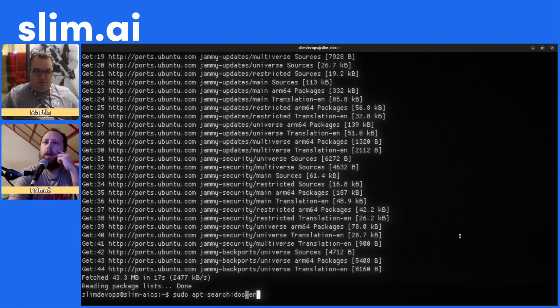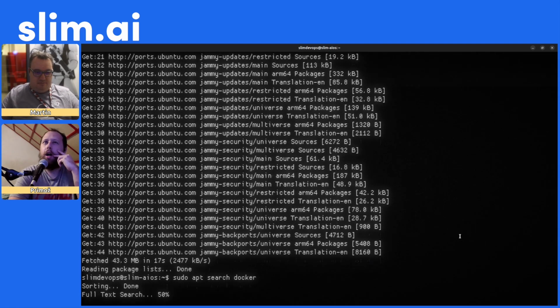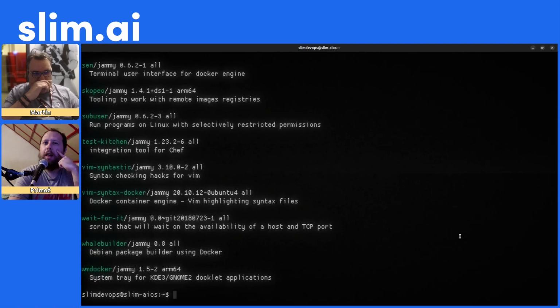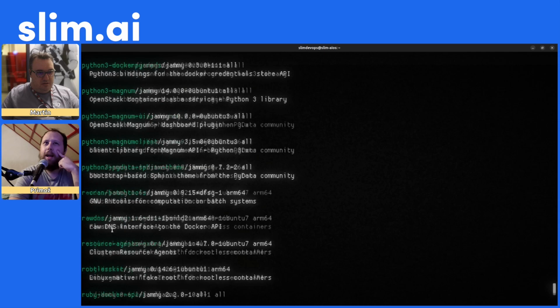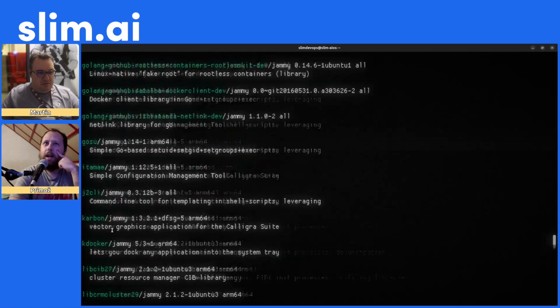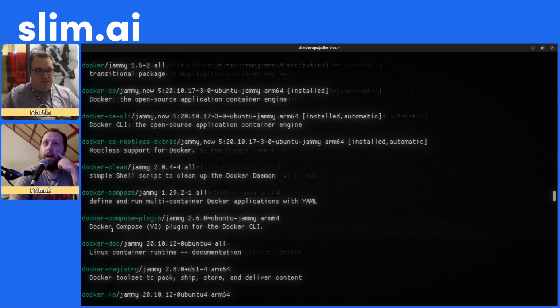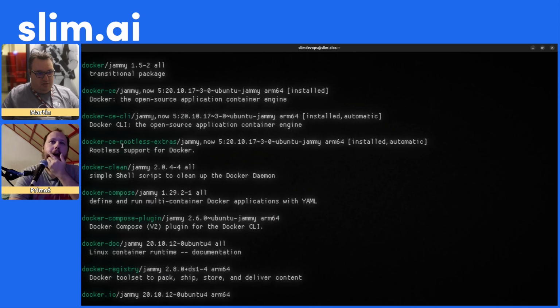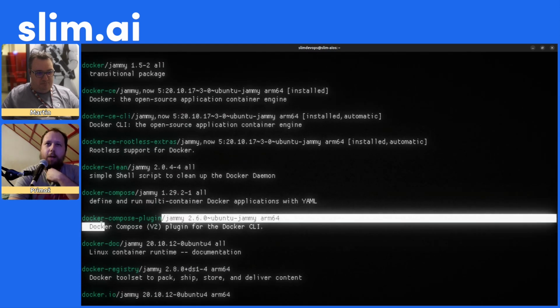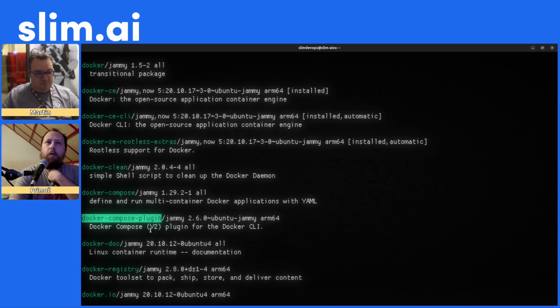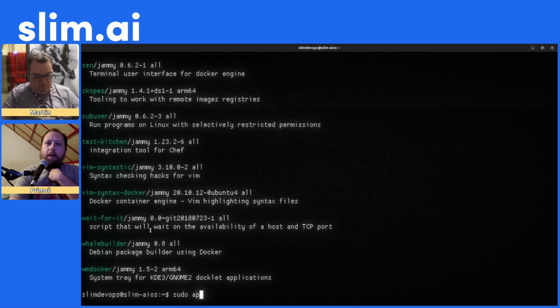Was there a Docker repository in the list? There we go. Okay. So there's a lot of stuff now. Okay, and we have docker-compose-plugin. That's what we want. This one, and I think this will also pull the support for plugins.